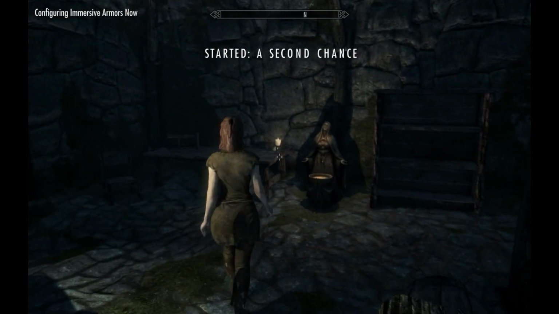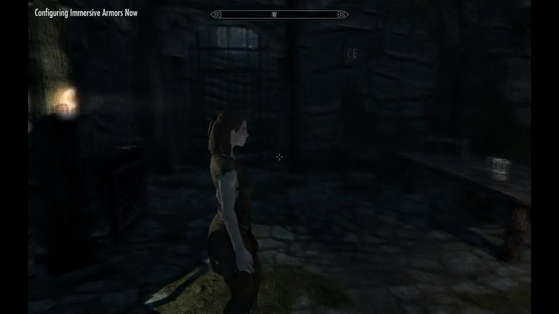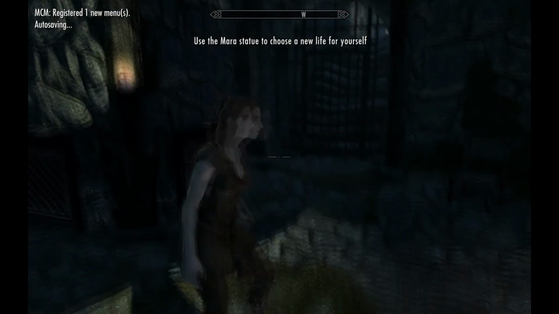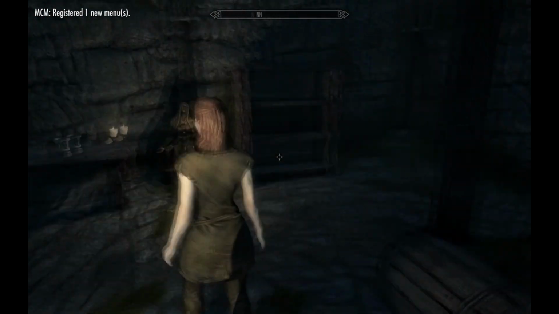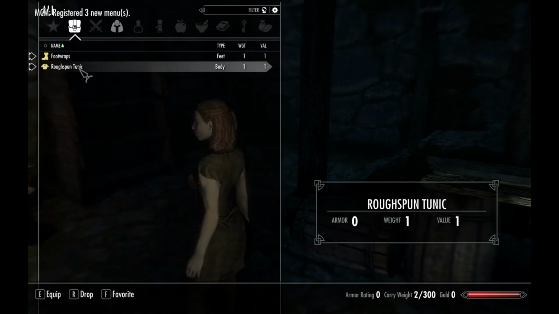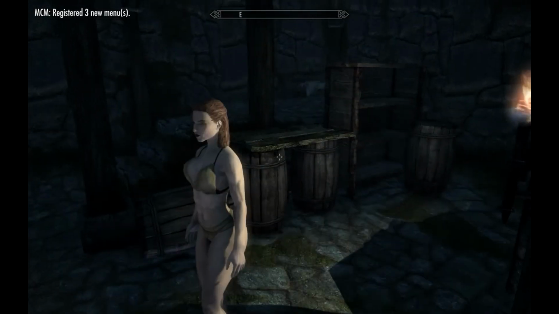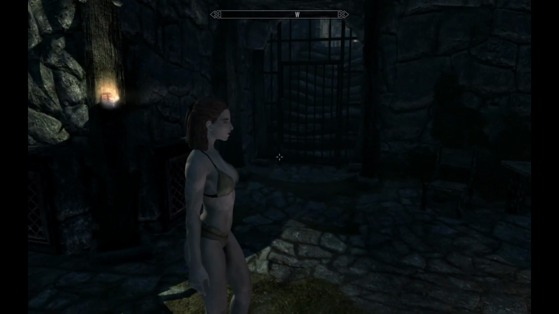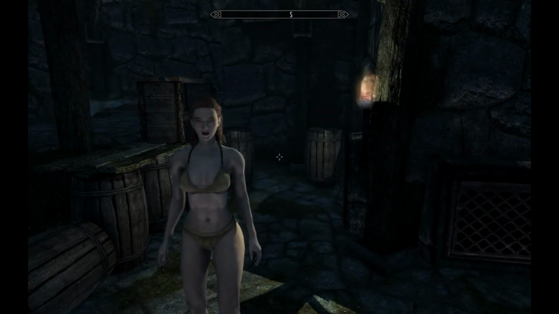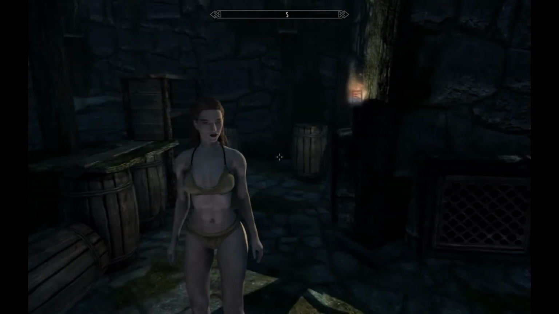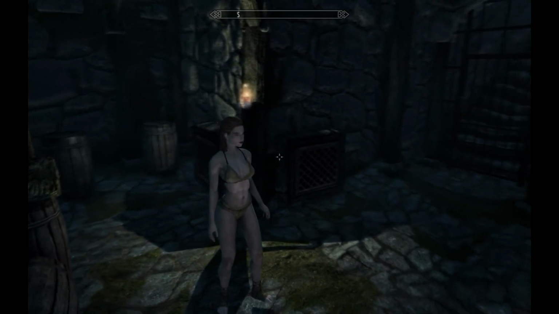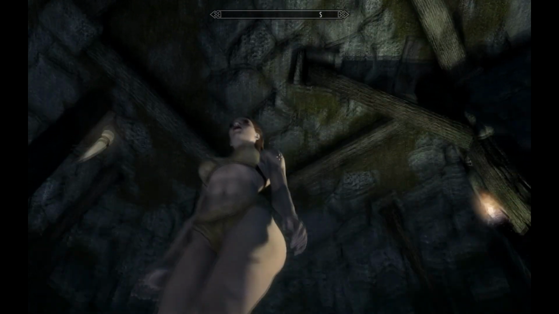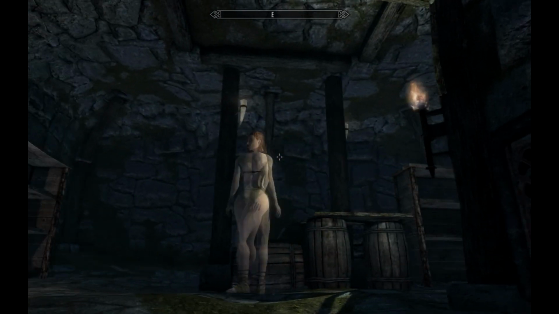And you can just test your CBP physics by just jumping up and down. That'll give you an idea what's going on. Check the body. Yep, body's working well. Now the tummy area can bounce as well, but you have to adjust that in the README file. I have a tutorial on my channel that shows you how to do that. So, one thing that never gets old in Skyrim, you're always floating. Always floating.